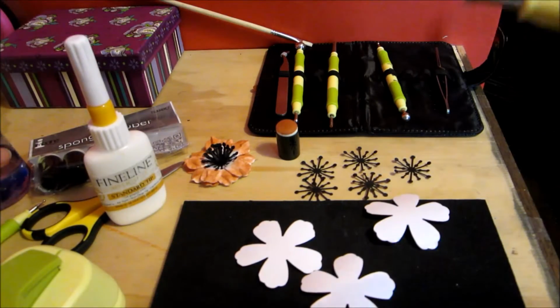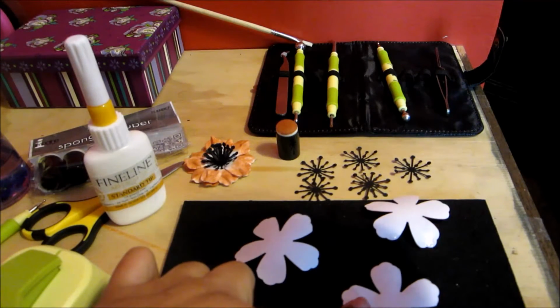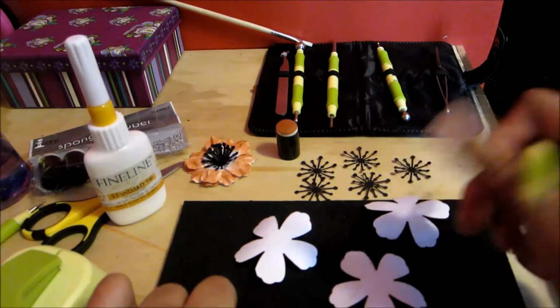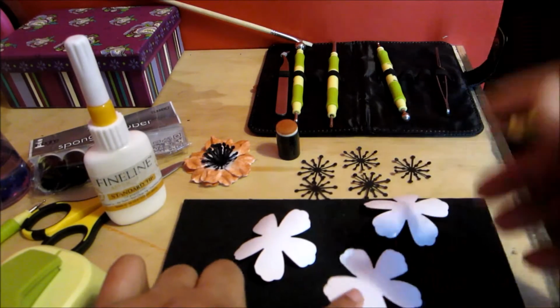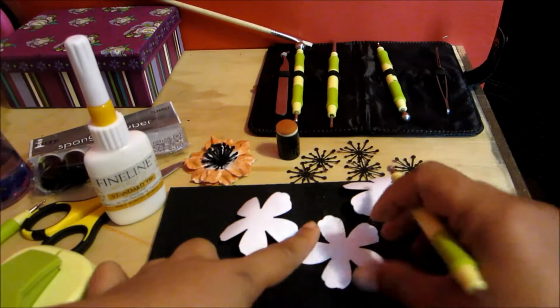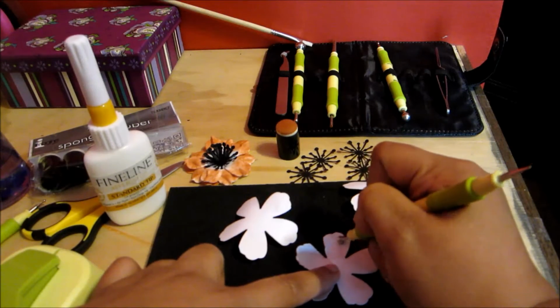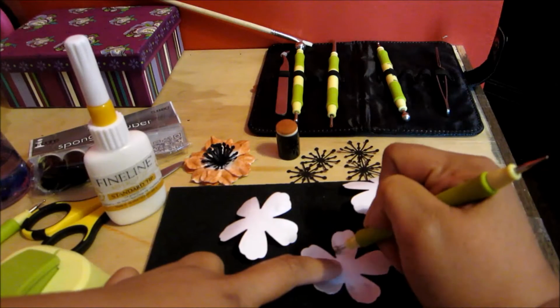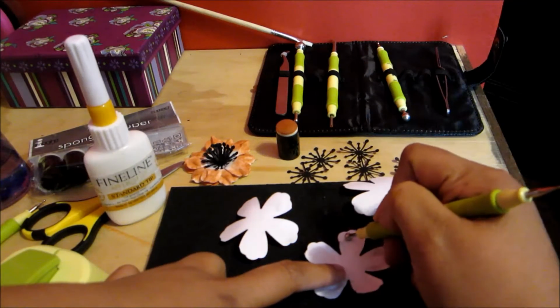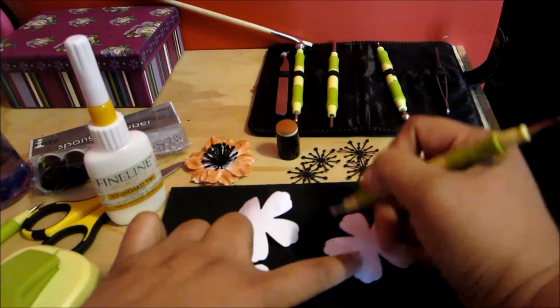and I'll spray each one. I don't really have a set millimeter, but if you need to know what millimeter I'm using, it's 5 millimeters for my stylus. But I just shape my petals like this. Let me see if I can get on camera. I have the camera in front of me. So I just shape each one, and I just go around. I think I got this a little bit too damp, so you may want to just dry off some if you get them too damp. So I'll just go and shape each one while the other one dries.